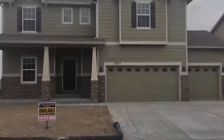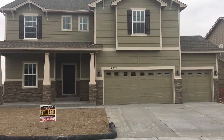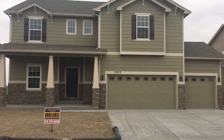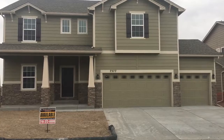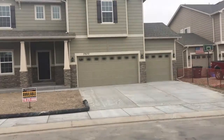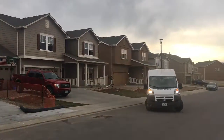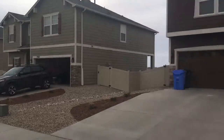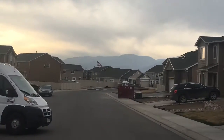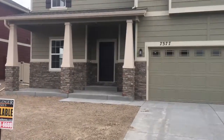I'm going to show you a rendering of what the front of the rec center looks like, and then we'll go out and check out those home sites. So here we are at your future home — if you want it to be. It's our Charleston floor plan, very popular, at 2,782 square feet on a slab. This one is on an unfinished basement, so it'll be about 3,900 square feet. One really cool thing about this community is that we have very stringent plan-repeat restrictions — we have to have three different models in between before we can build the same plan again — so it will be a very visually dynamic neighborhood, not a cookie-cutter community. You've also got great mountain views down here.